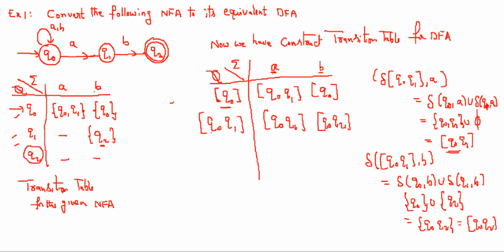Now, in each step, you have to check for the new states. Here, this new state is created that we have discussed here. Now again, Q0 is already discussed. When you come to this line, Q0 Q1 is already discussed. Now what is the new state here? Q0 Q2 is the combined new state. Now we have to check what happens if you apply A and B on this new state Q0 Q2. Now you have to write here Q0 Q2.